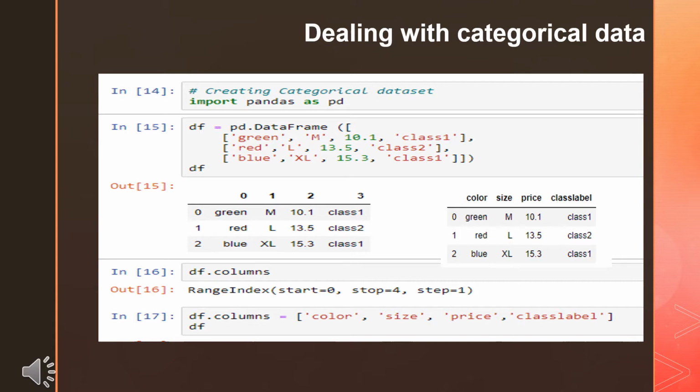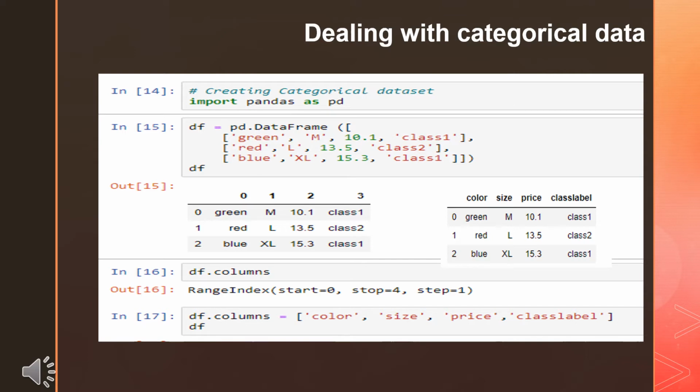And second, we need to define the data frame. So df is a variable by which we are defining the data frame, and we are putting some information like green, red, blue. These are the colors of any t-shirt, and M, L, XL, these are the sizes. And with respect to these we have the price, and we have the class. So you can see in the output there are so many things being shown. 0 1 2 3, 0 1 2 3, 0 1 2 3. On the column side we represent the column index, while on the row side it is represented by the row index value.